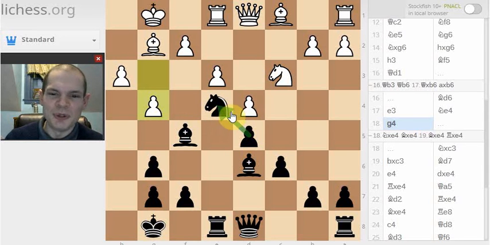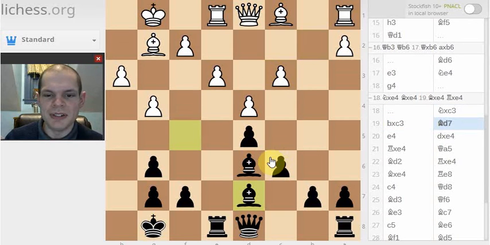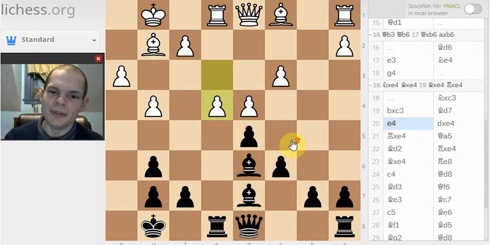But I was comfortable with the pawn structure as is, and was not looking to change it for that reason. I played knight takes c3, and after b takes c3, I retreated my bishop to d7, and Tom played e4.